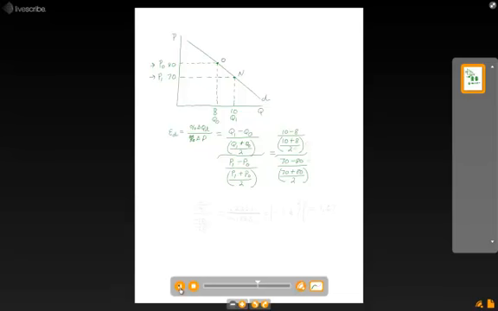The first thing you want to do is go to the very top of the numerator and take your 10 minus 8, which is going to give us 2. So I'm going to go down to the next line: 2, divided by, and then down here we have 10 plus 8, which is going to give us 18, and then 18 divided by 2 is going to give us 9. We're going to do all of that in one step. Going down to the price part, we do 70 minus 80, which gives us negative 10. And then we have 70 plus 80 divided by 2, which is going to give us 75.